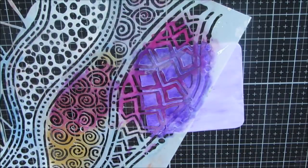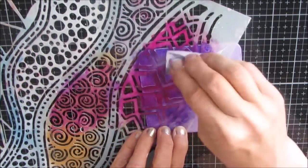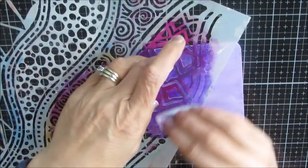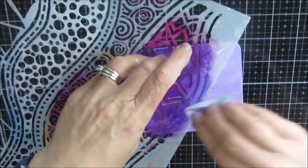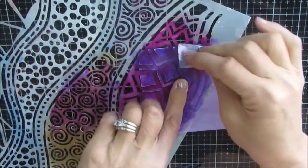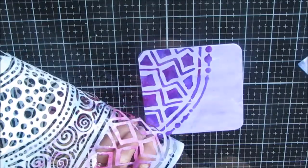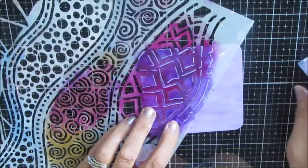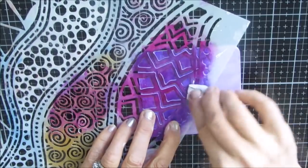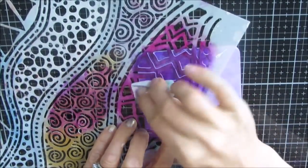Now this coaster, I'm not putting on anything that's going to give it texture. I've just tried to keep it relatively simple. But I have collaged on them with Mod Podge and I had no trouble. I've put the texture paste on and let that dry. It does, again, take a little bit longer to dry because the coaster absorbs and hangs on to that moisture. So that's one of the big things, and then sealing the edges.